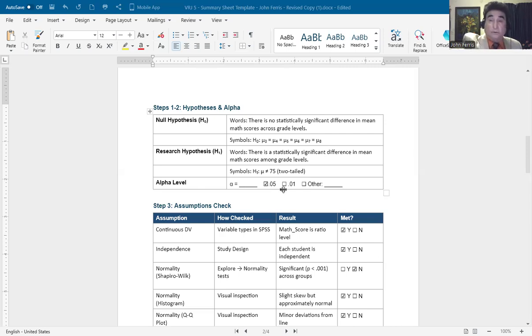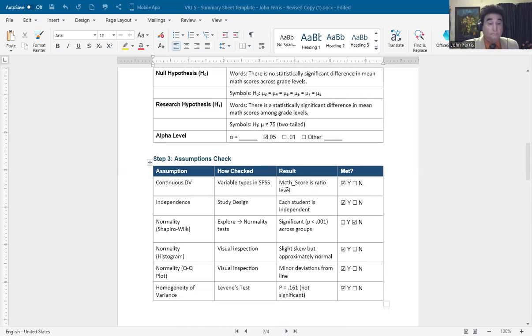From this point, we will go to our assumptions check, and these are indicated below. Of course, before we run ANOVA, we need to verify all required assumptions in SPSS. First, independence of observations is met because each student represents a separate data point, as shown here.